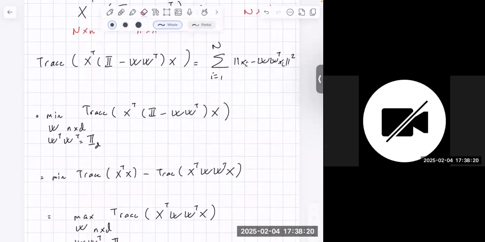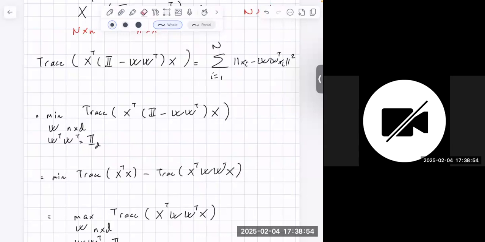I'm trying to minimize this trace. Well, let's look at it. X transpose identity X right here, X transpose this stuff X, and a minus. This is what I'm trying to minimize. Trace is a linear thing, you can split. If this is a fixed thing from your data, your choice has nothing to do with it. So minimizing actually corresponds to minimizing this minus this stuff. Minimizing a minus is the same thing as maximizing the thing. So you're trying to literally maximize this, X transpose your stuff X.